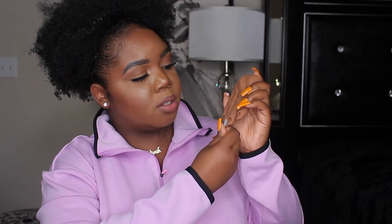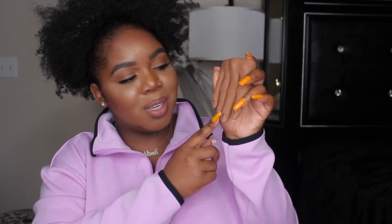Probably in the future I will pick up the full hand, but I'm really happy with the half hand for now. I like that these have little pockets. Let me see. Alright, random nail, and you can just put the nail in a little pocket and it'll stay. Of course you wouldn't use this stiletto tip one, but it'll stay.